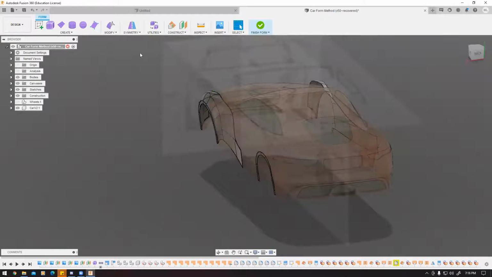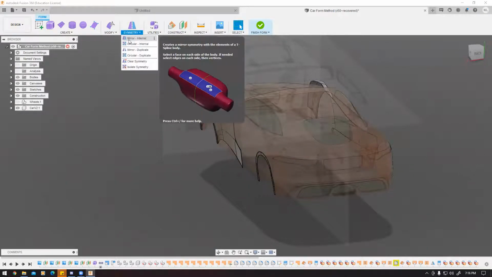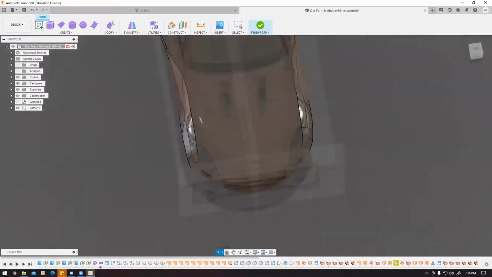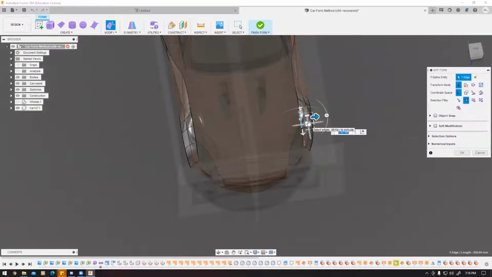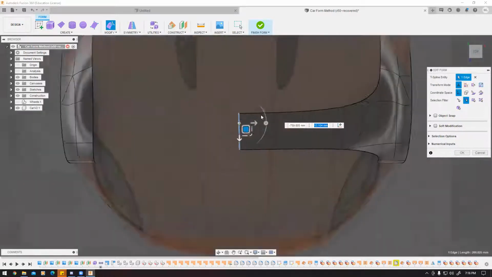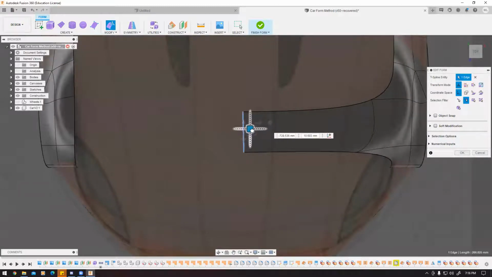So I need to make sure. Nope. So what I can do again is, let's see, mirror internals, select face. I'm actually going to just extrude this out. I'm going to have it close to the middle.